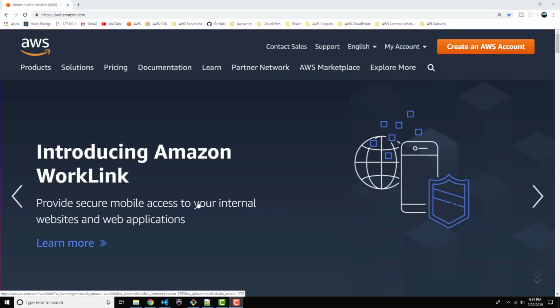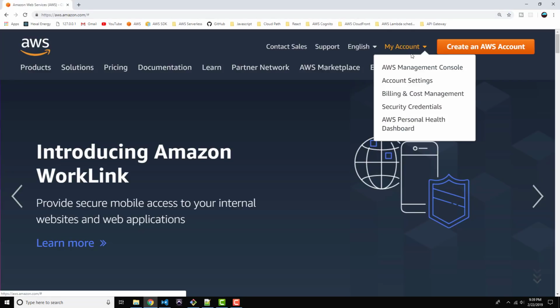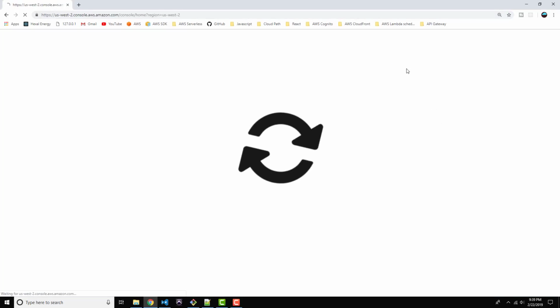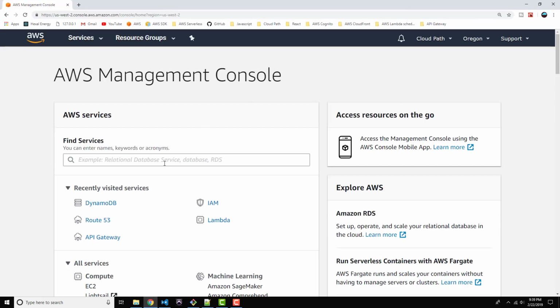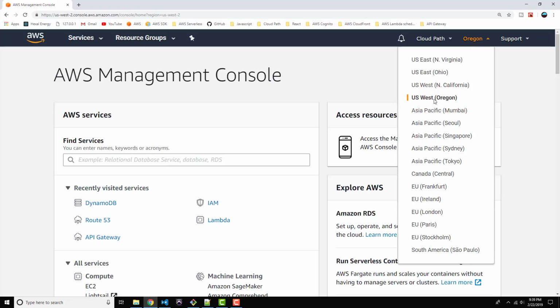All right, guys, so the first step is to head on over to aws.amazon.com and log into the AWS Management Console for your account. Okay? Now, I'll first do a quick region check. I want to make sure that I'm in the right region, that is the region closest to where I'm located. So for me, that's US West 2. So just go ahead and select your region if it's not already selected.